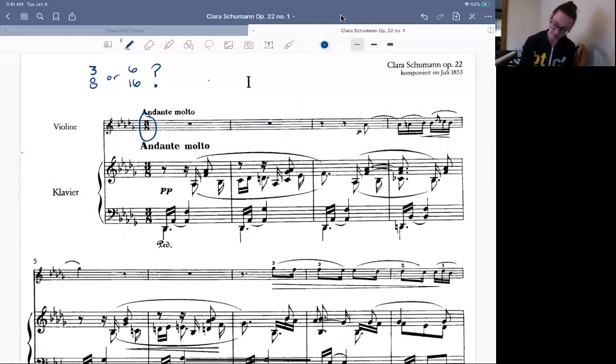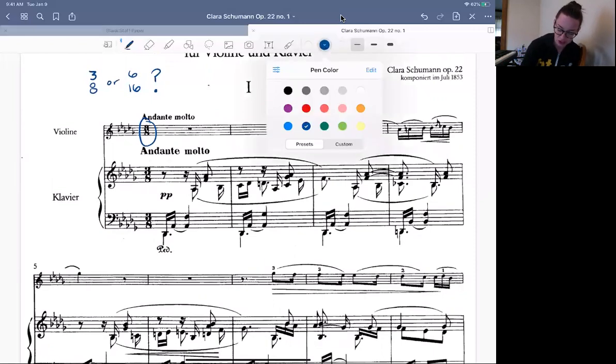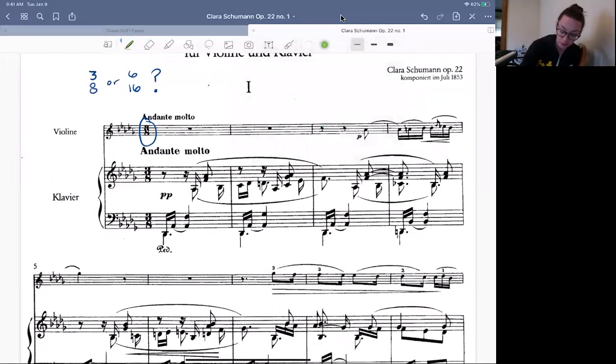Now, let's just dive right into it. I'm going to give you a little key to my notation scheme before we do. So as we go through this, I'm going to annotate the score. And any measures that I throw a triangle over indicate this feels like 3/8. We're going to conduct this in 3. For those measures that feel instead like 6/16, I'm going to just put hash marks over the beats. Those are measures that you will conduct in 2.